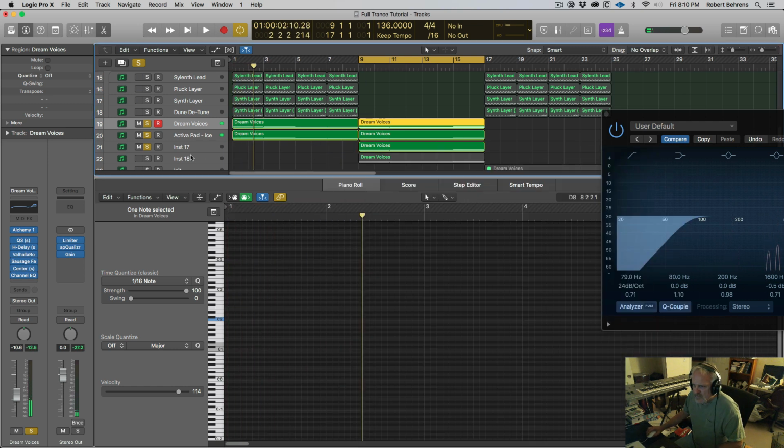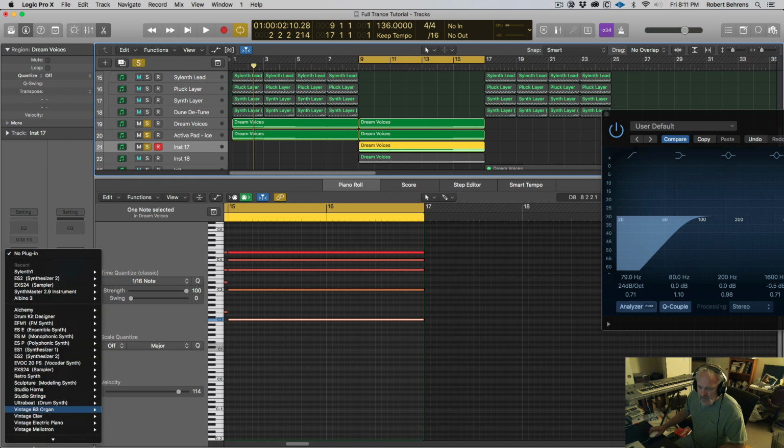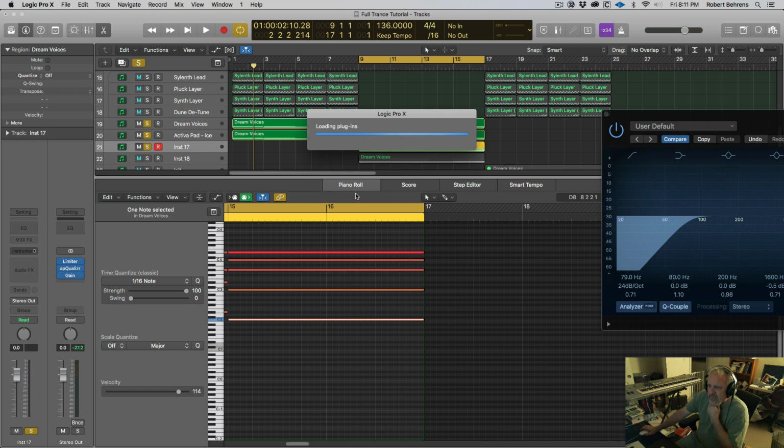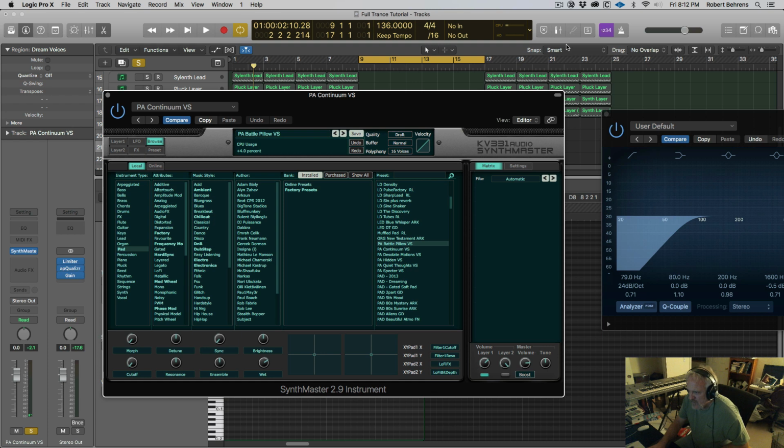All right, now that I've found my way here, let me see, what do I want? Oh, I know what I'm going to do here. Let's go to Synth Master. Synth Master has some really good wavetable sounding pads. So, okay, pads. Okay, that's kind of like the last one.